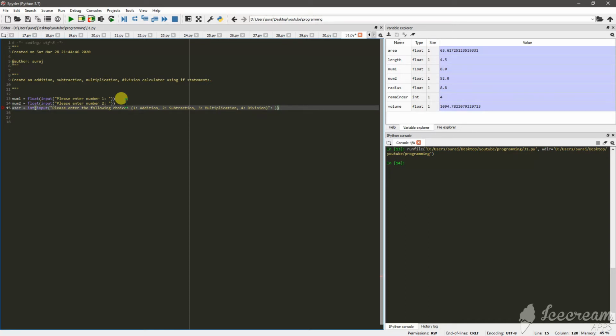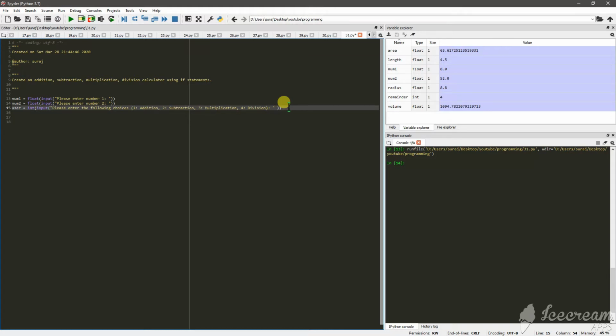Alright, now there seems to be some problem in my code. Invalid syntax, why? Oh yes, alright, so just to make it clear and concise, we can add something called \n, which basically means you can go to the next line.